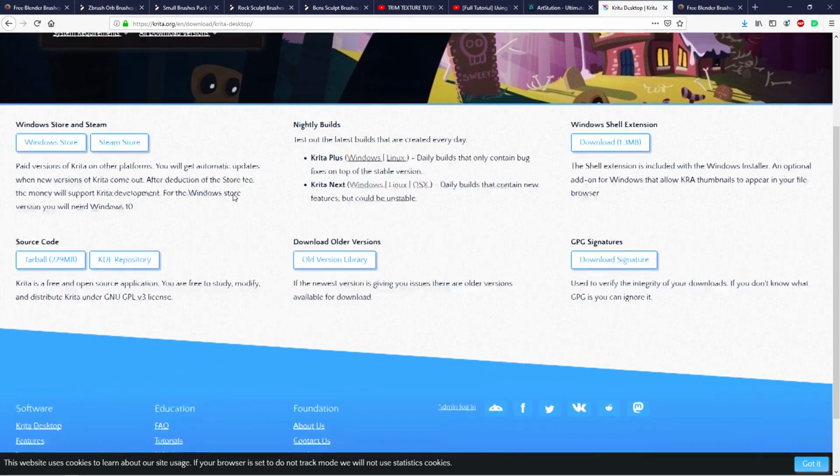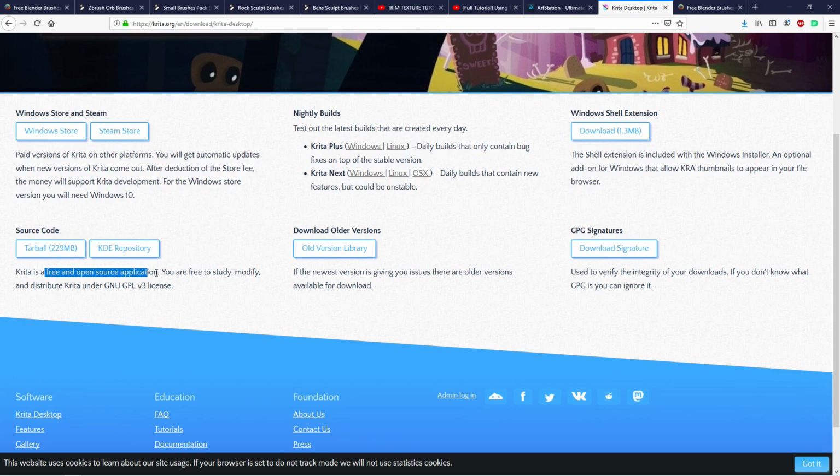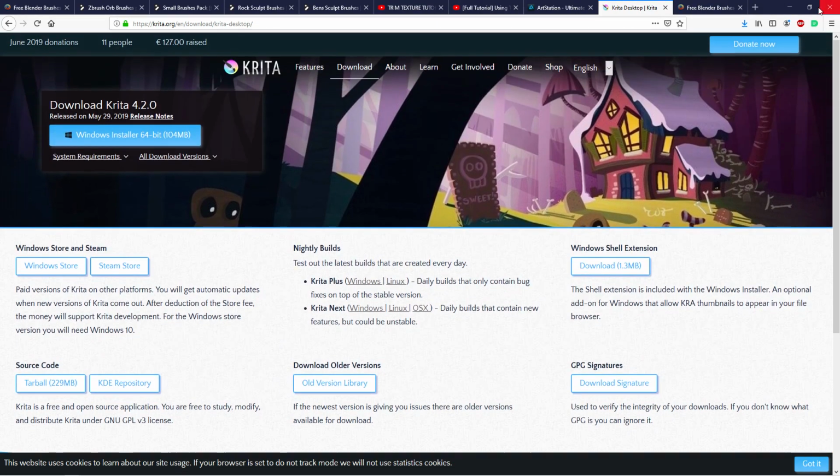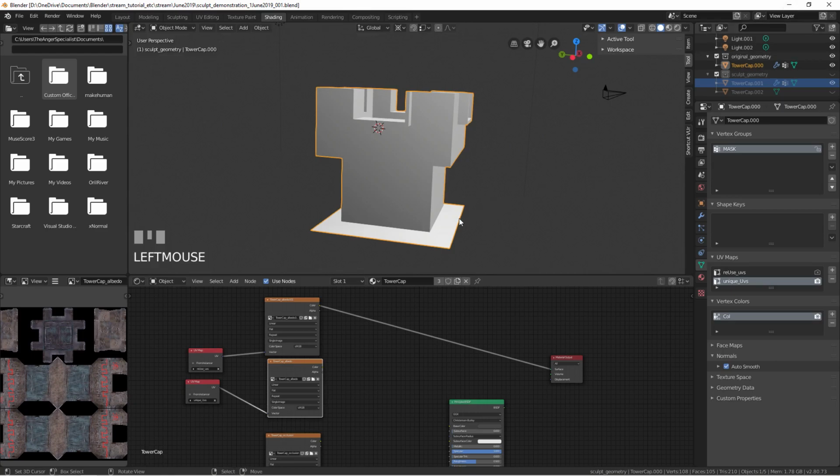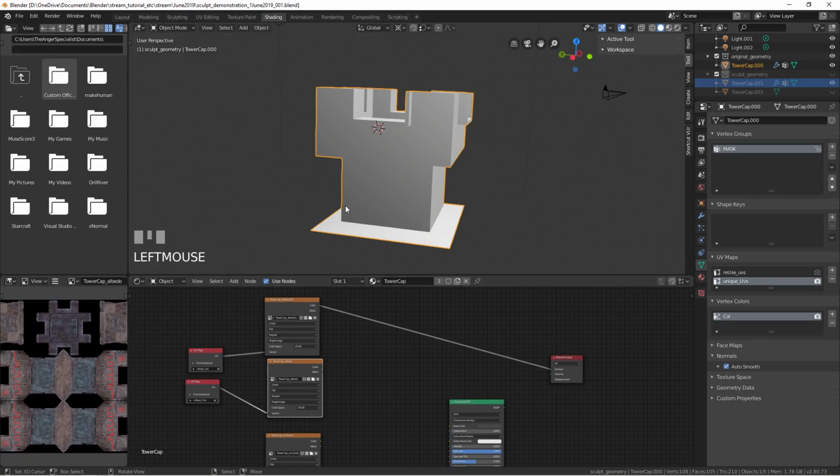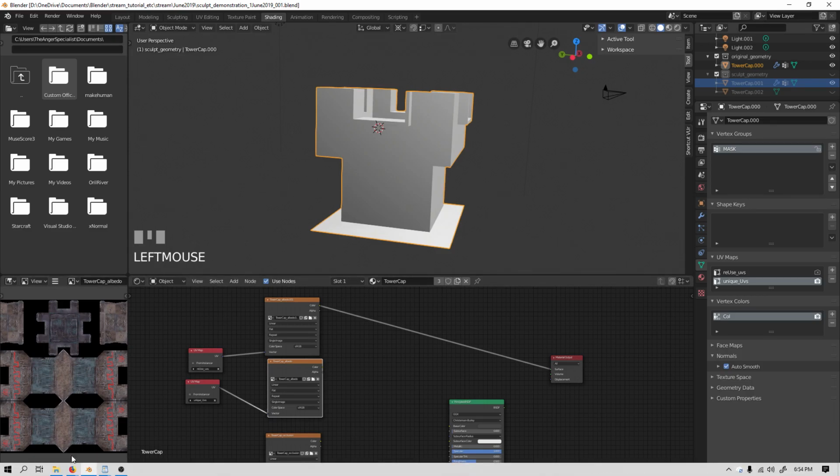I make sure I'm getting free and open source software. And if it's something that's well known, then I know it's safe. If it's something that's not very well known, I always like to look it up a little bit. But Krita is quickly becoming the standard painting application among open source people, and it's really very popular for everyone. Everyone uses Krita. It's really, really good.